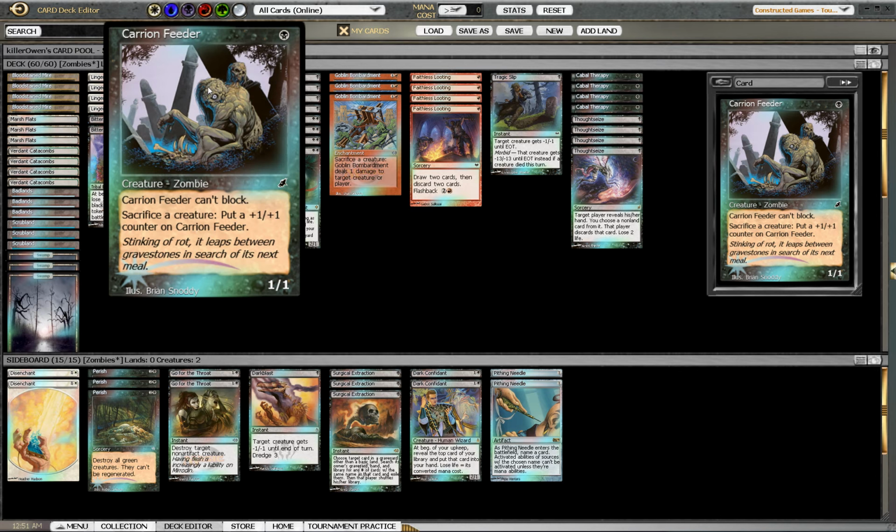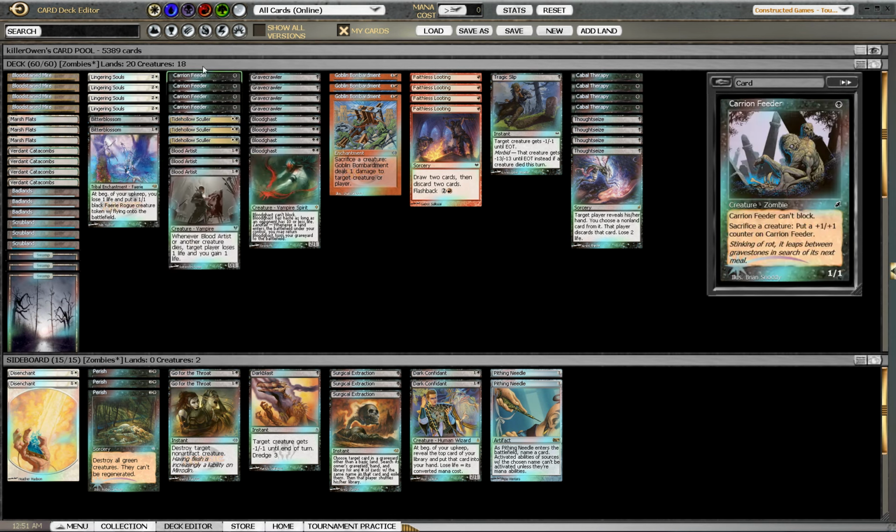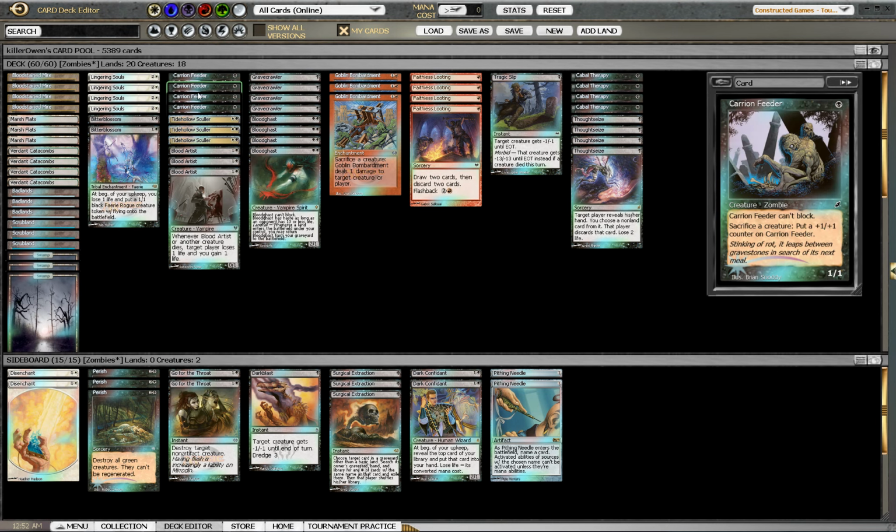For Carrion Feeder, this guy is a baller, and he's kind of creepy and cool and ghoulish, and he's a zombie, so he's awesome. He's in the deck just so he can be a sacrifice outlet. He gets pretty big pretty fast if your opponent doesn't take care of him, and it has really nice synergy with Blood Artist. I'll go into more of that a little bit later. So basically, once you get Blood Artist out on the board, you can start sacrificing tokens to do the little extra damage at the very end.